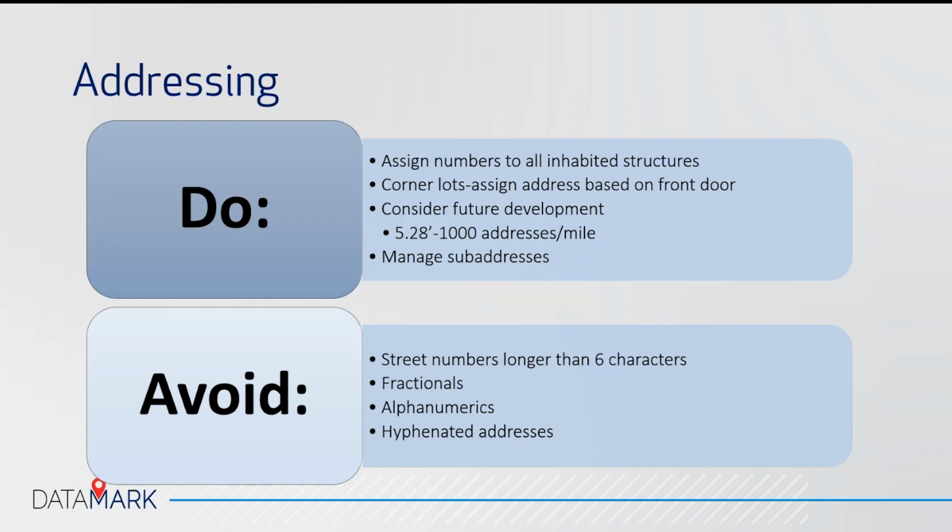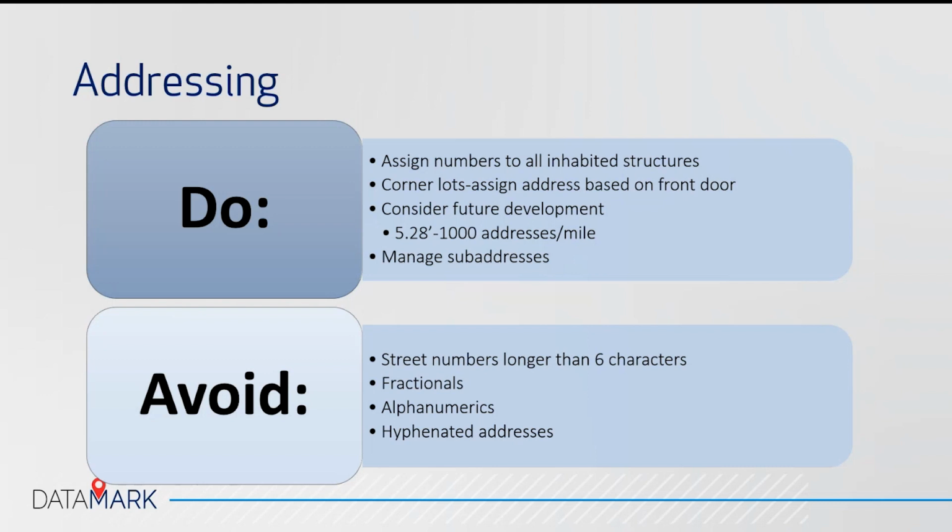And it doesn't matter if the driveway was off of one street and the house was off of another street. It was always going to go based on the front door, because first responders are going to go through your front door, not your garage. That's why we didn't do it based on the driveway.